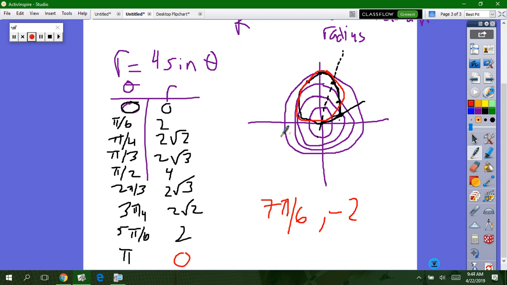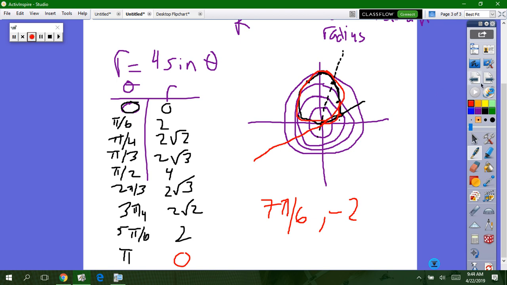Okay, here is the angle of 7 pi 6. Now it's not very accurate, but you get the idea of what I'm trying to do here, right? So there's the angle of 7 pi 6. Notice there's no such thing as a negative radius. So what I do is I stay on this line, and this line then becomes, when I go into quadrant 1, pi 6, doesn't it? Isn't that on the same thing? They're both equidistant away from the x-axis, 30 degrees or pi 6 radians. Would you guys agree with that? Okay, so you push through, and you would just go at the second radius, which is already on what we were at. That makes sense.